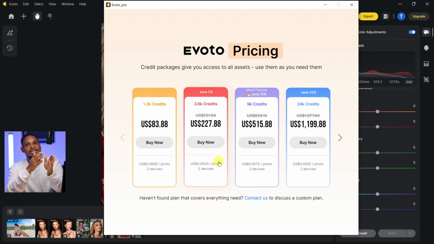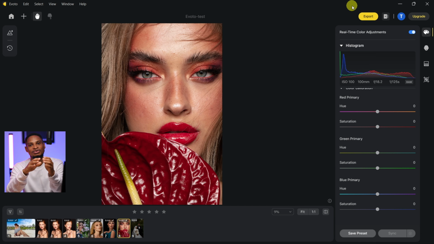So the price is really affordable compared to the amazing work this AI can actually do. As you can see from the explanation I did, it's really amazing and it's mind-blowing. I'm going to be doing a follow-up video for this AI because I feel it's really amazing. I'm just scratching the surface for this particular video. This video is just like an introduction video.